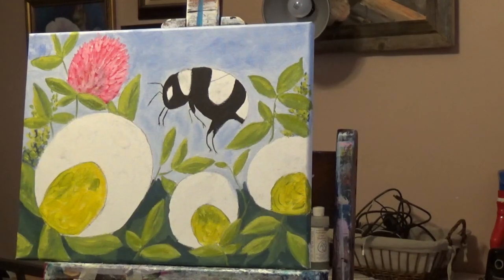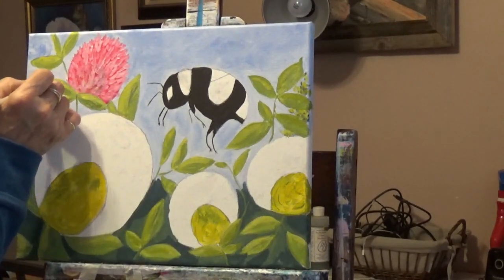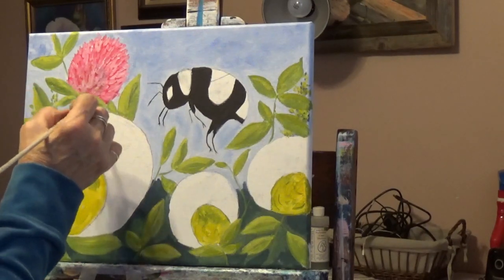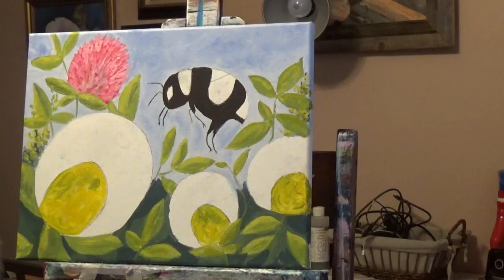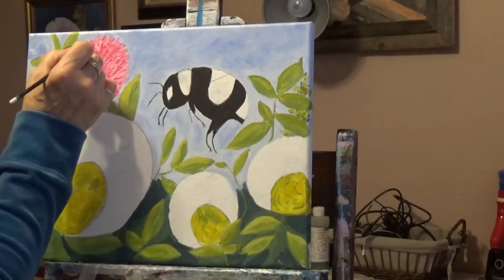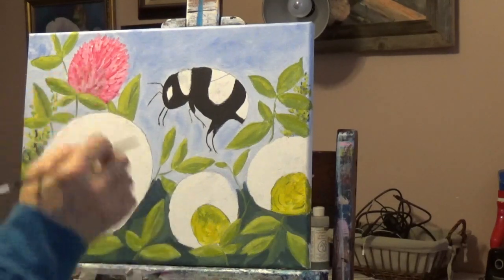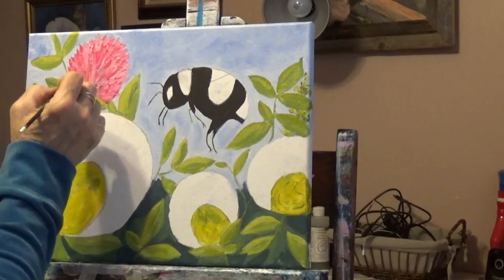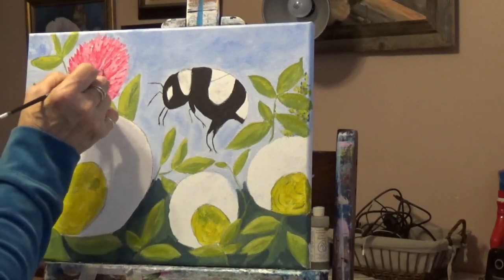Let's see. Get a little bit more of that yellow green mixed up. All right, so let's see here now. I've got three brushes. I'm going to go back into my darker red, my pink, and just tap in a few darker spots here. Just a few, just to give it a little depth. You work through this to your liking. There we go.